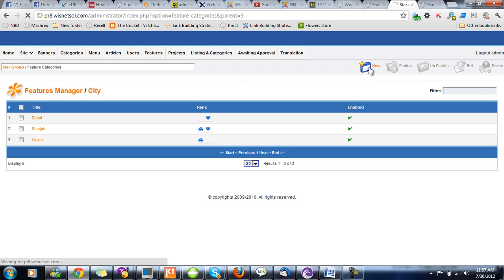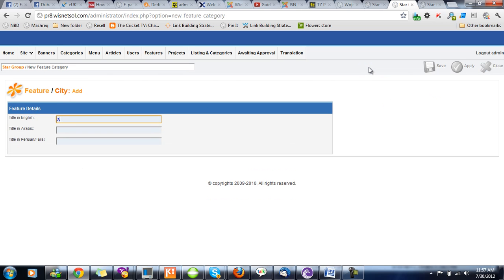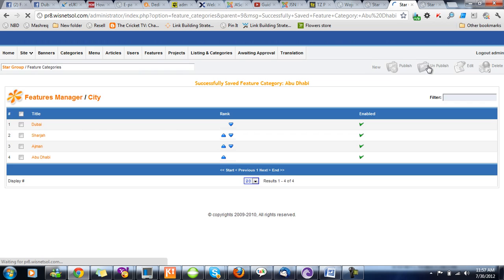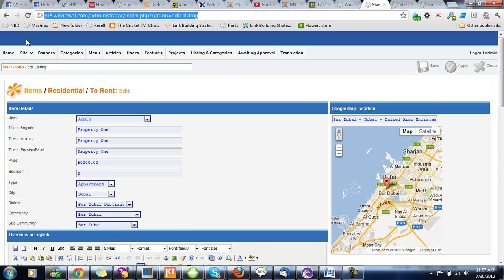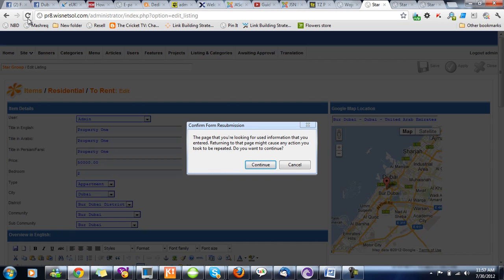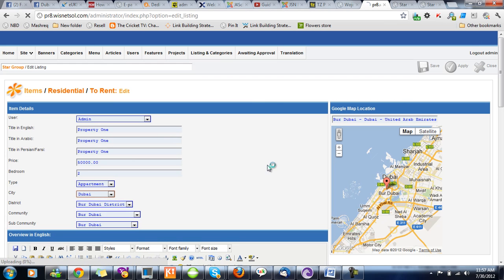So click new, save. Now you can see Abu Dhabi is here. We will just have to refresh this part. And you will be able to see that Abu Dhabi is here also. So similarly you can have more features added.